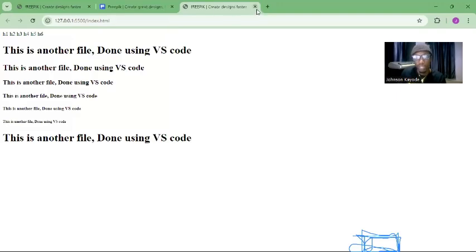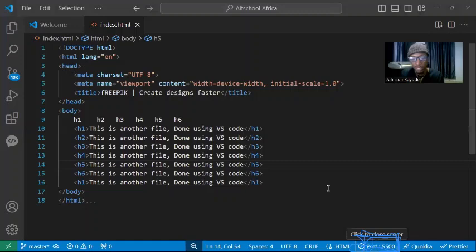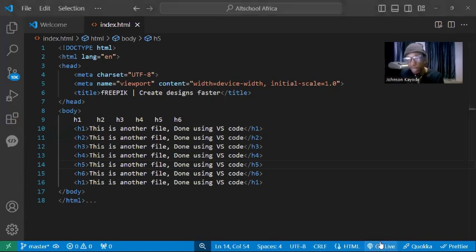But in order to reduce that journey, you can just come to this place, live server, this port here. Let me explain something.